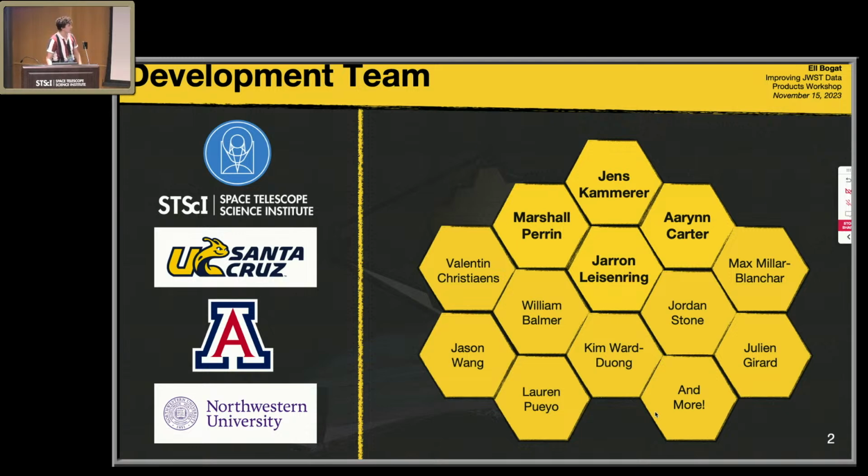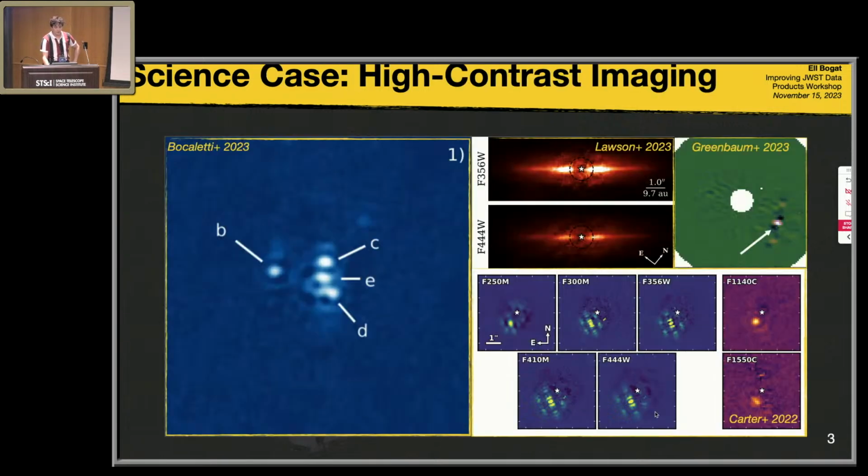There's a huge team of people supporting them, and a lot of really great work has been done to enable some really cool high contrast imaging stuff. So I want to motivate the science a little bit first with just some snapshots of beautiful images of dim things orbiting bright things that have been published in the past year or so.